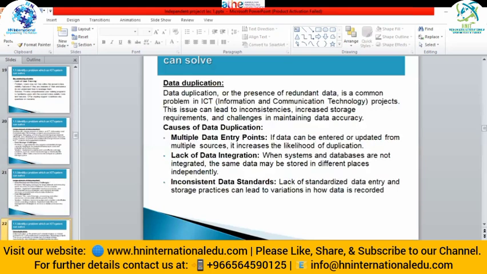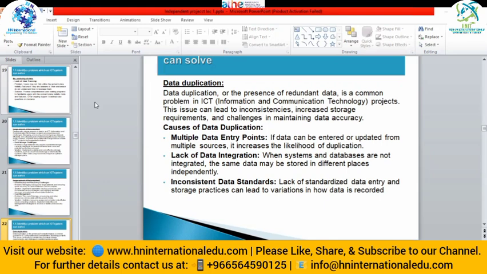And the other problem can be your data duplication, as we talked about in the file management system. In file management systems, data was duplicated, as I told you, and that was just eliminated now because of the cloud-based solutions. The data was duplicated, meaning if you make a change in one file, there might be a change needed in another file. So you have to delete that duplicate data.